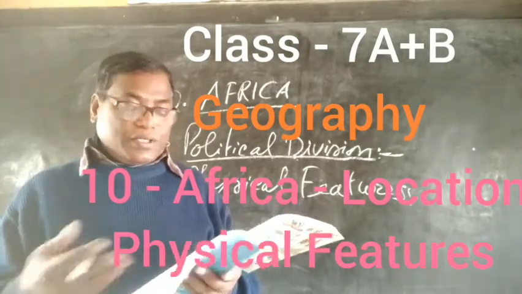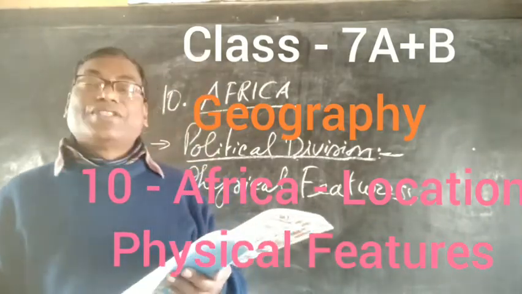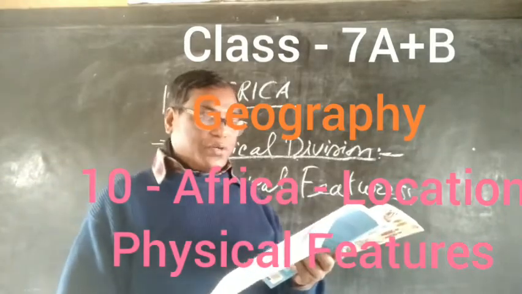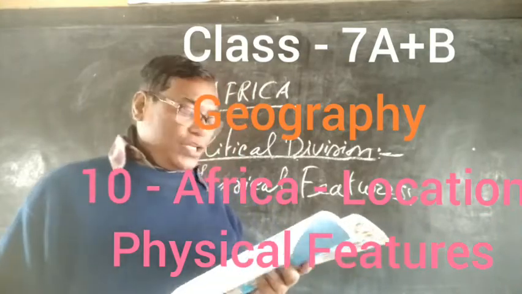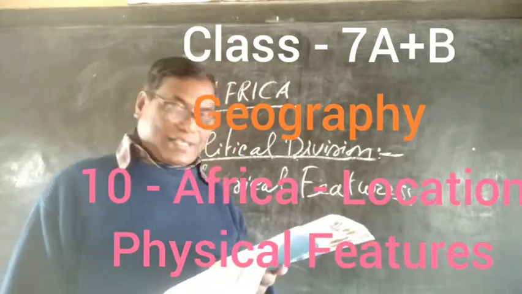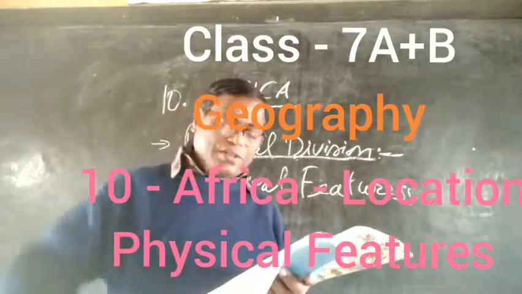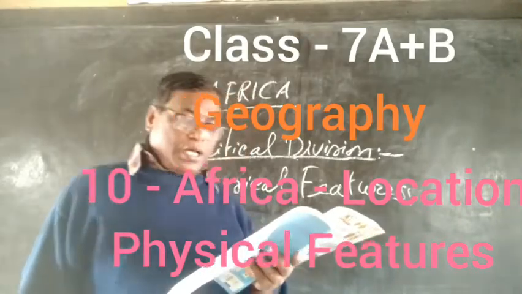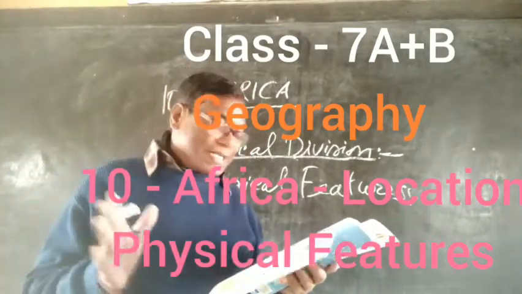Next one, you can go through yourself. And this is the Rift Valley, another important physical feature of Africa. A special feature of the African plateau is the Rift Valley. It is a long, deep and narrow valley with vertical cracks. It's not a slope, it's a vertical crack. So it is mostly a V valley. These rifts are a result of the movement of the earth crust.